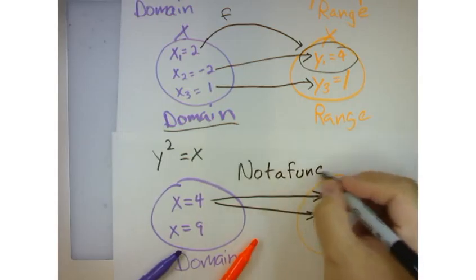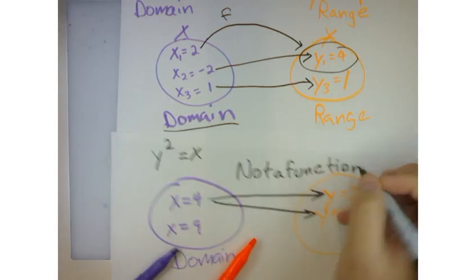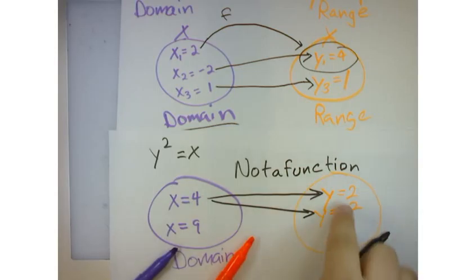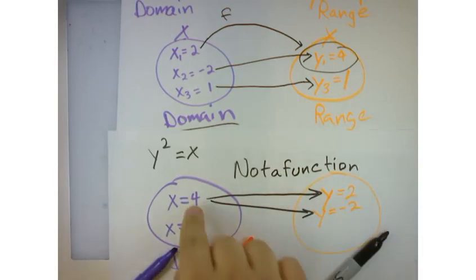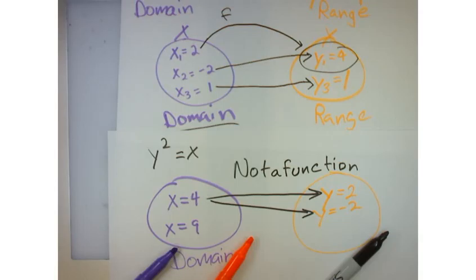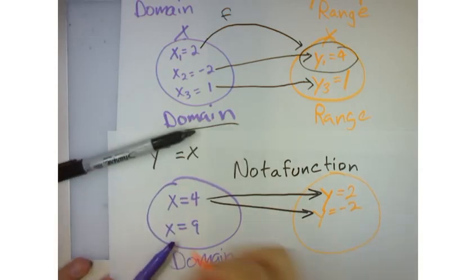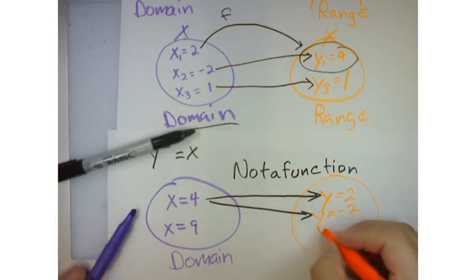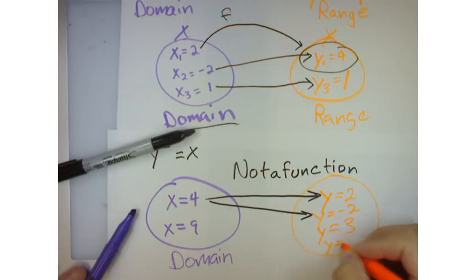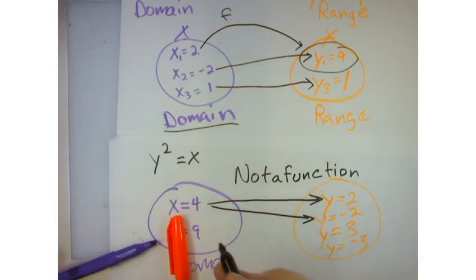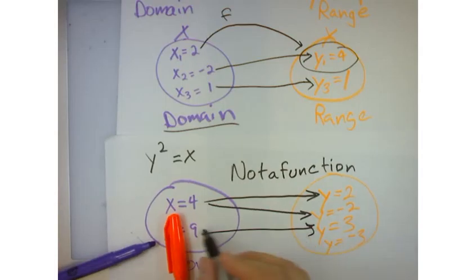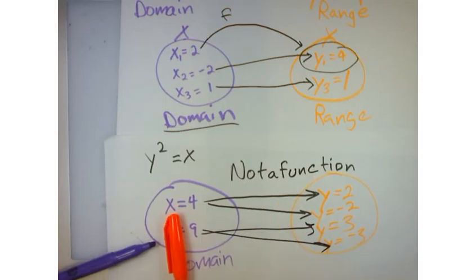It's a mathematical relationship. It's an equivalent statement. When y equals 2, 2 squared does in fact equal 4, and there is a mathematical relationship between the two. But it is not a function. Does that make sense? Likewise, what would be the two mappings from x equals 9? Y equals 3 and y equals negative 3. So again, I have more than one mapping going through that. There's lots of ways you could look at this information.